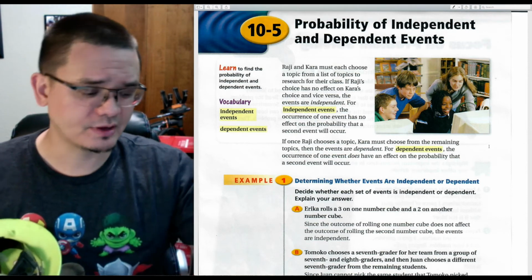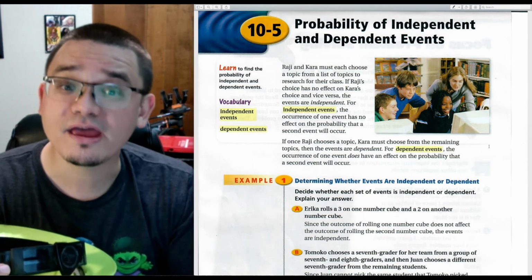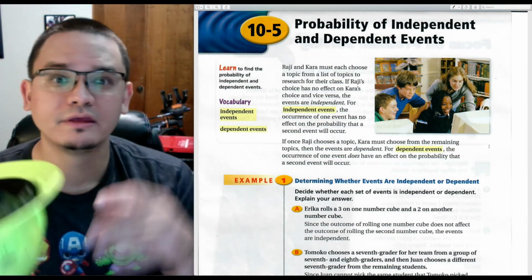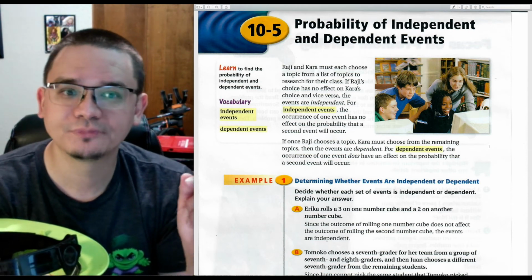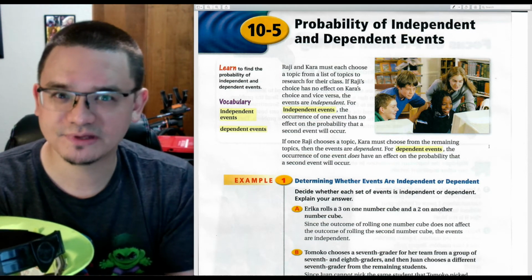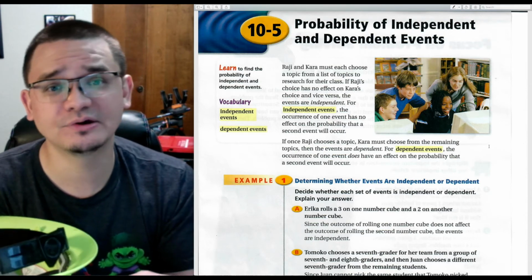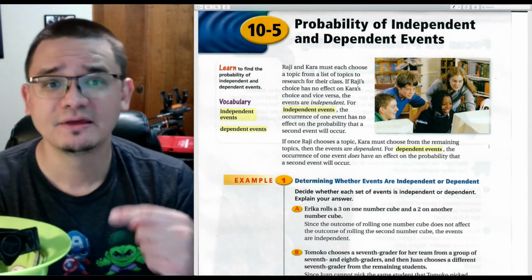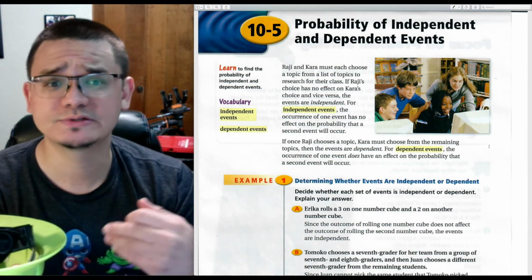Now, think of it this way. What if every time the teacher pulls the name out of the hat, then they throw the name away? Then the number of names in the hat goes down and down and down. So, if your name is in the hat, and the teacher reaches in and calls out one of your friends, and they throw it away, guess what? That time, you had a 1 in 10 chance of being called, but the next time, you have a 1 in 9 chance of being called. Because the second time is dependent upon the first time. The second time, the number of possibilities went down because that choice was thrown out.